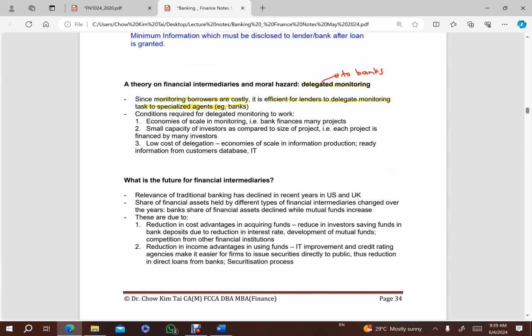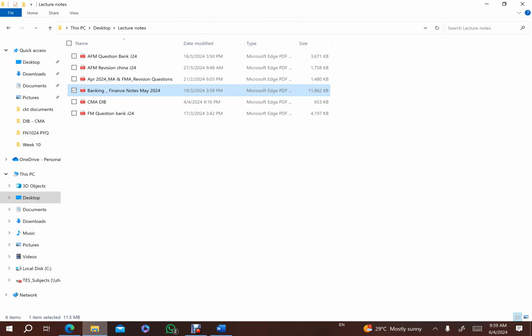Okay, delegated monitoring, this is Diamond's theory, something quite common. So this is just the key point. You should support it with your subject guide. Okay, all the commentary. I think this 2020 commentary is quite good. Some sittings the commentary is very brief, but this 2020 they give quite a good one. So maybe I refer you to that.